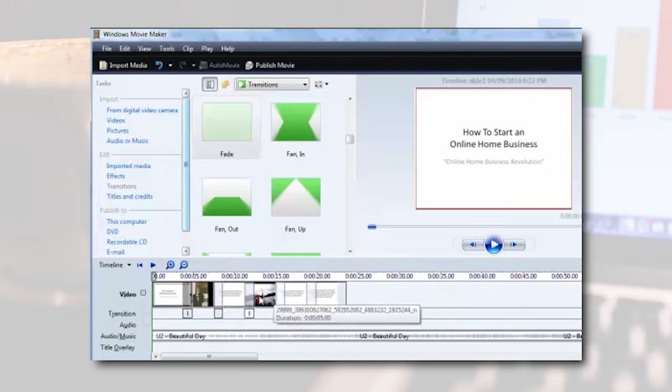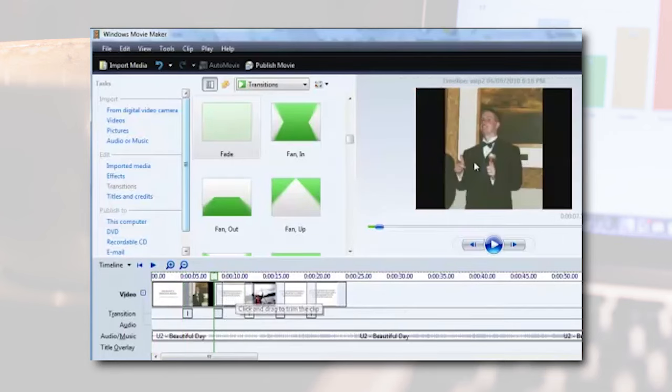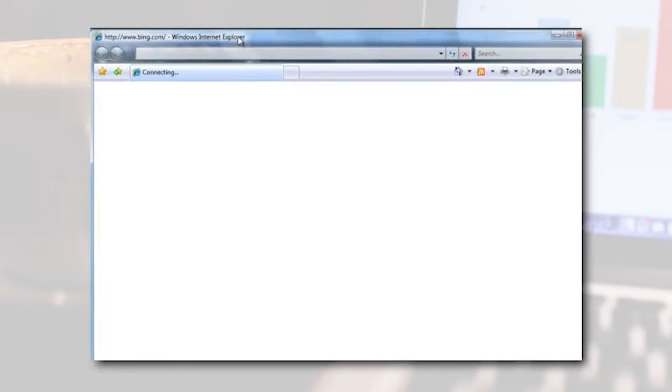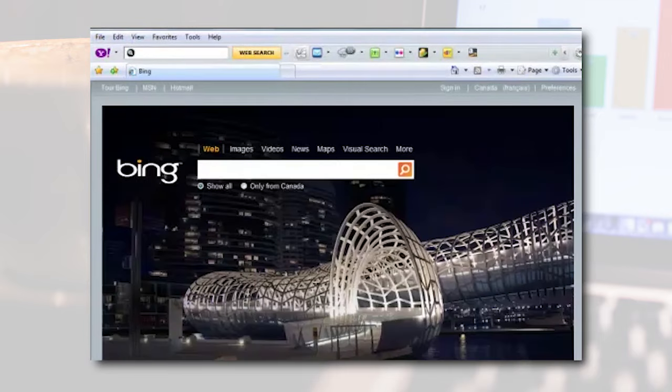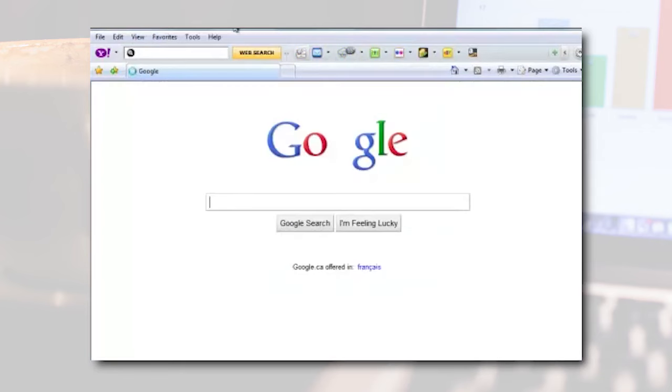The other thing I'm going to do, so these are just pictures I have on my computer, okay? The one of a couple of me. But if you don't want to use pictures of yourself, or you do want to use pictures of other stuff, okay, just pull open Google. I'll show you how to grab some pictures very, very easily. Okay, and you can do this in your favorite search engine, Bing or Google. I like Google Images personally.